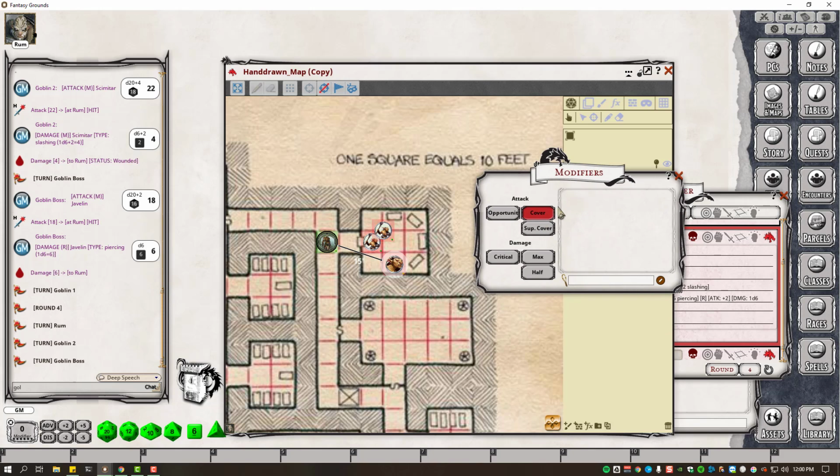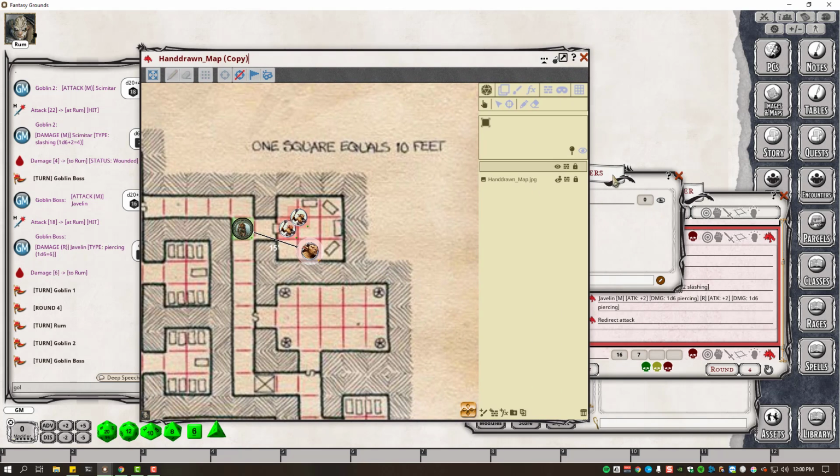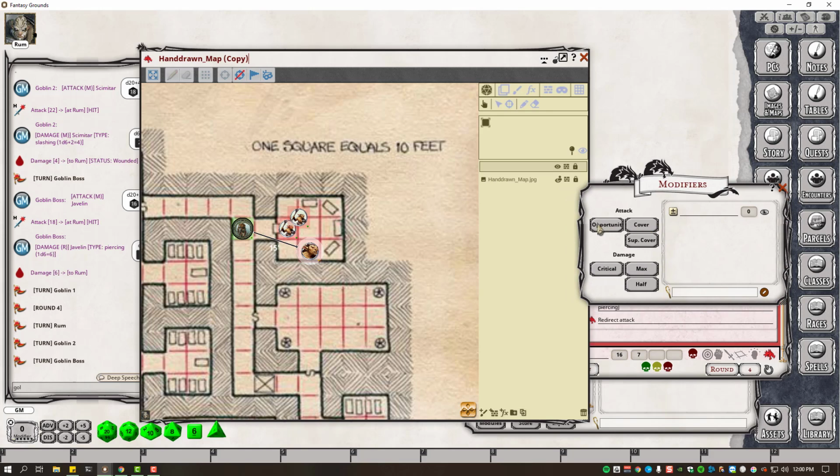How do I drag? How do I do these? I forget. These are custom modifiers. Okay, so if he's behind cover, and then we choose this guy. Oh yeah, okay. See, a little dot gets filled out down here.